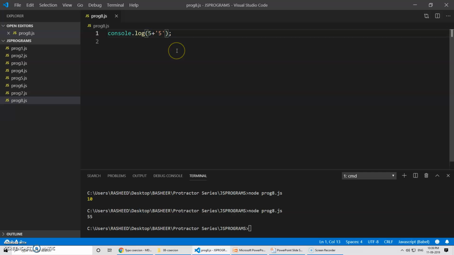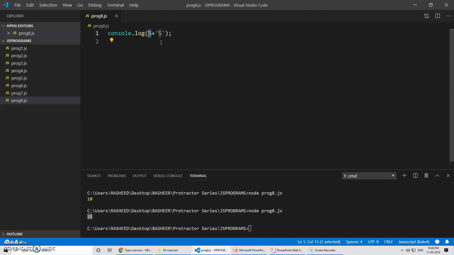The left side 5 was converted to string and it got concatenated to this 5. So it is equivalent to the string 5 plus the string 5. It has converted to what? String, and that is what? 55.